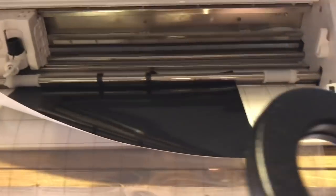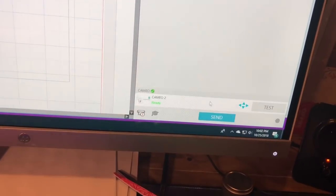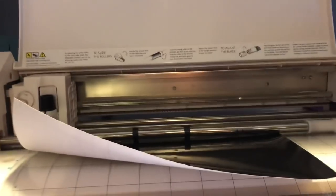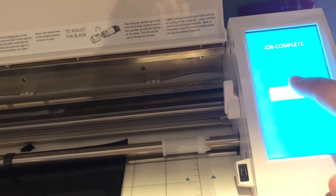But now I'm going to pull you up here real quick. I already have my vinyl loaded, and I'm just going to click send, which is this button right here. So now it's going to cut. Okay, so it has finished. And with the Silhouette, you just click unload. This button says unload. So then I catch it, and then you can see it is cut. This is my cut from what we did, and it did kind of pull out some of those middle pieces, but that's okay.